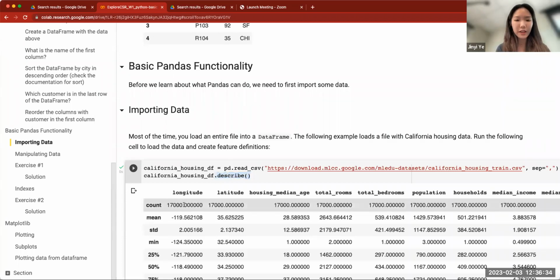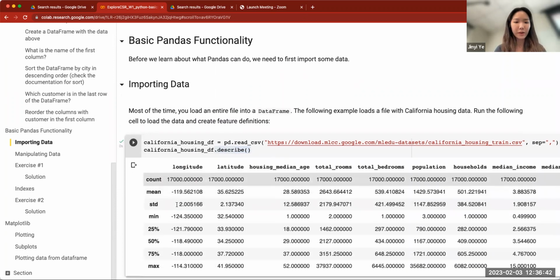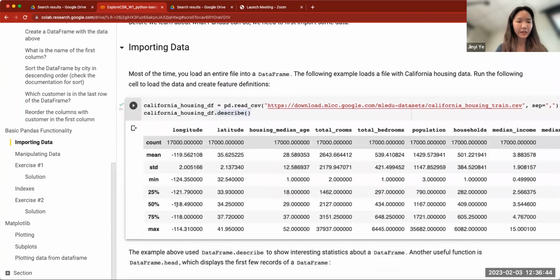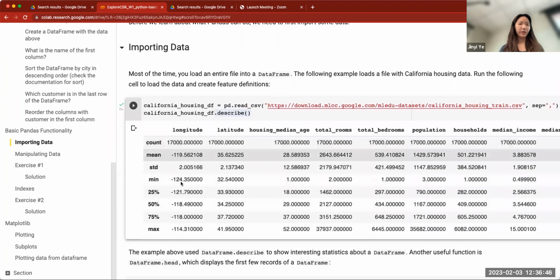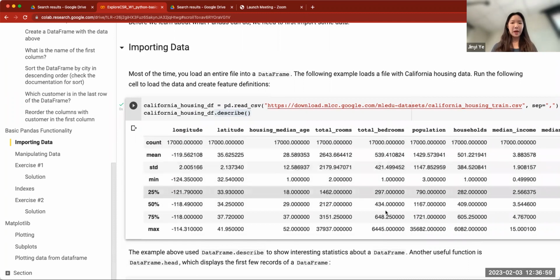For example, the count here means that there are 17,000 rows in the database, and also the mean, the standard deviation, and many other statistics about the data. So if we use df.describe, we will get a statistical description of all the data in each column. And here we can get a brief view about what these columns are all about.